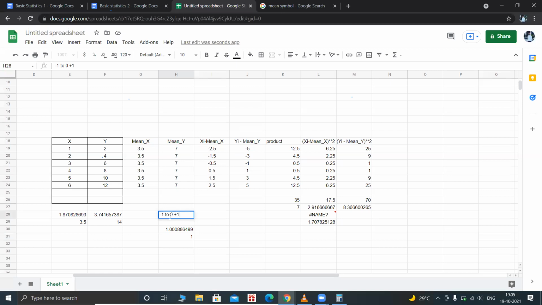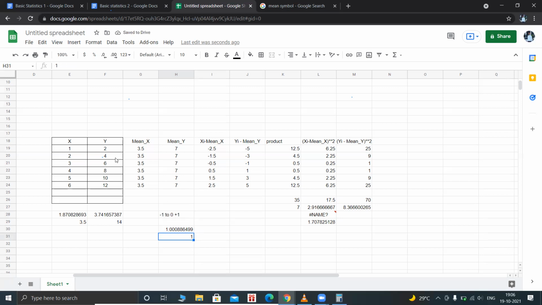So the correlation factor ranges from -1 to 0, then 0 to +1, right? If the correlation factor is -1 or close to -1, then it is strongly negatively correlated. If the correlation factor is +1 or very close to +1, then it is strongly positively correlated. If the correlation factor is 0, then there is no correlation, and if the correlation value is close to 0, then it is weakly positive or weakly negative. Now based on that scenario, you got one here for this case.